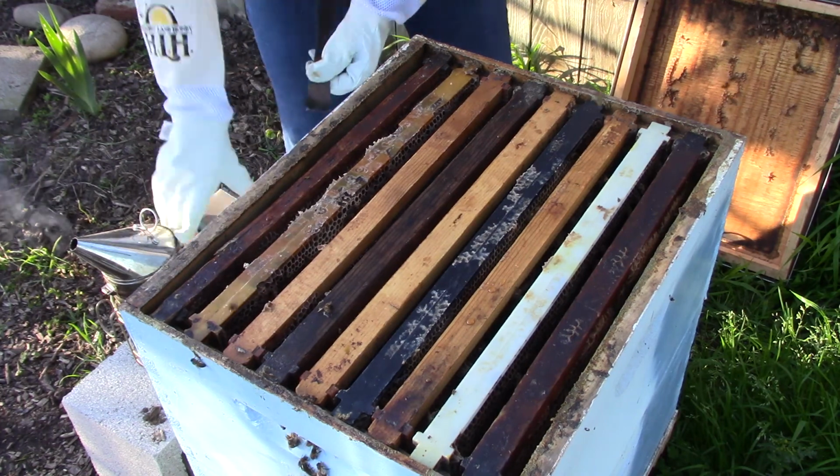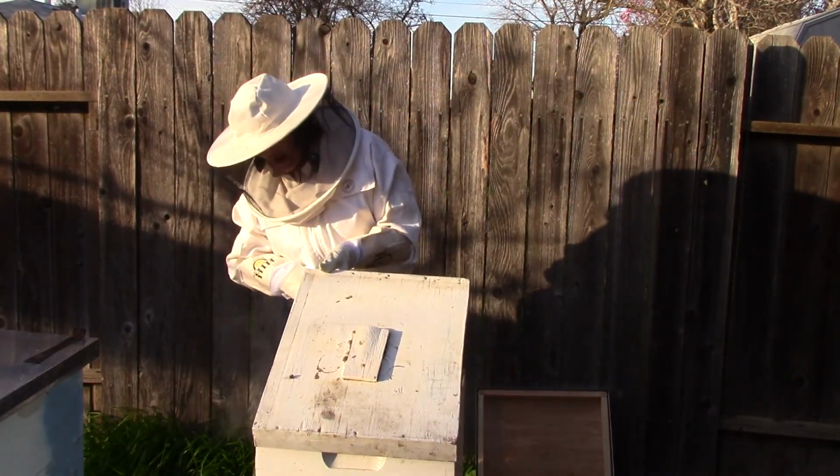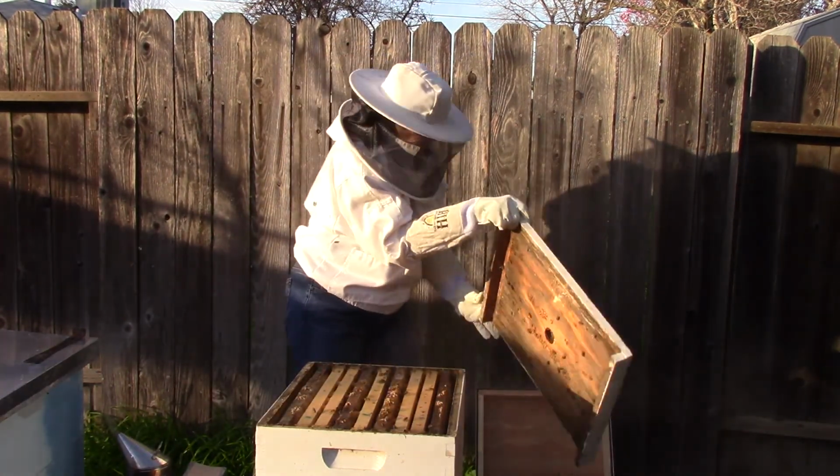and harm their hive. Well, this hive is not as busy as the hive next door. Not at all. I don't even have to smoke these guys.